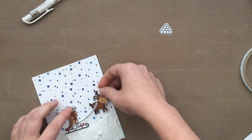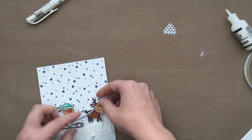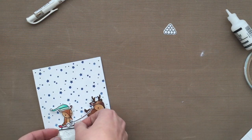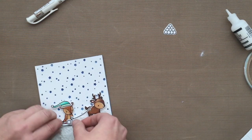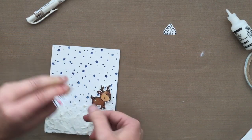Now here, I'm going to realize that I got to move my deer over and my sleigh over more to the left. It's not going to fit onto my card. So I'm going to remove that hat. I'm not even going to use it at all. And since I used that multi-matte medium, it's going to dry completely clear. So you're never going to see that adhesive on the deer's head.